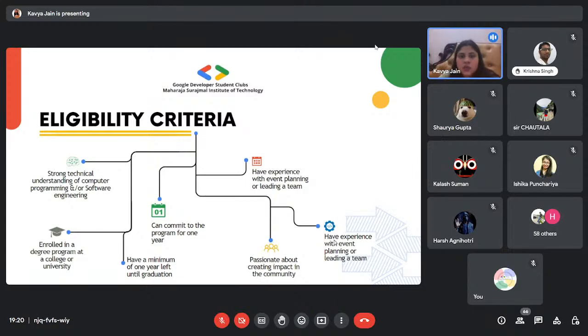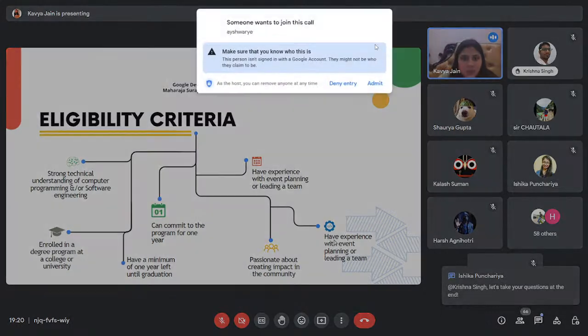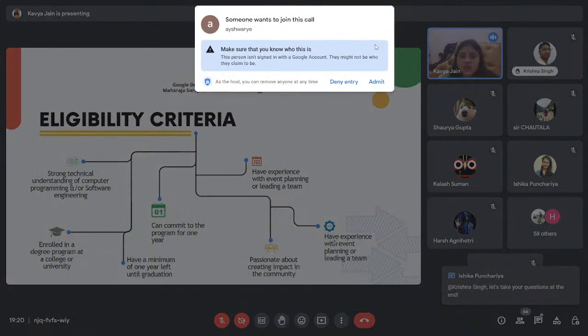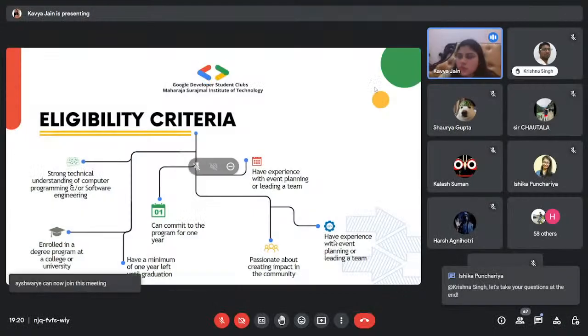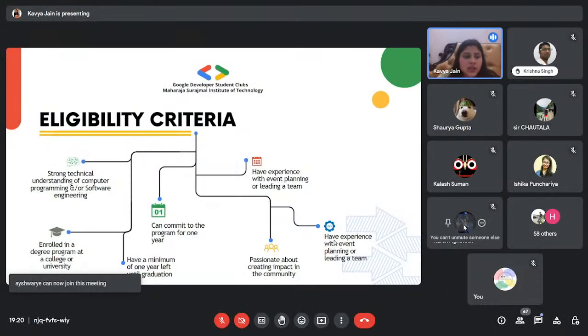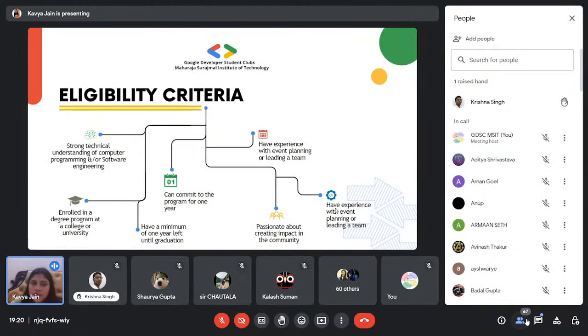The aspect I want to emphasize is that there is no need to have very strong technical knowledge, like being a competitive programmer. That is not the case. If you are good with technical skills, you understand what technology means to you, and you can code in some particular language, then I believe this would be enough for you to move ahead. Some knowledge around operating systems as well as software engineering would help you with the general questions. So this all sums up the eligibility criteria to become a GDSC lead.